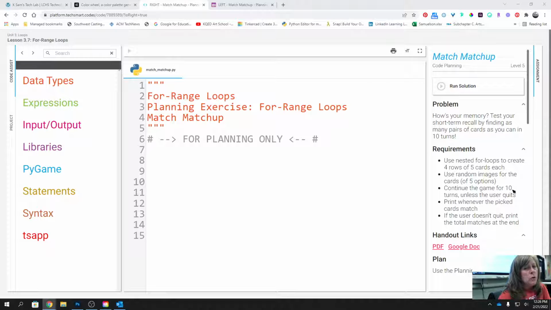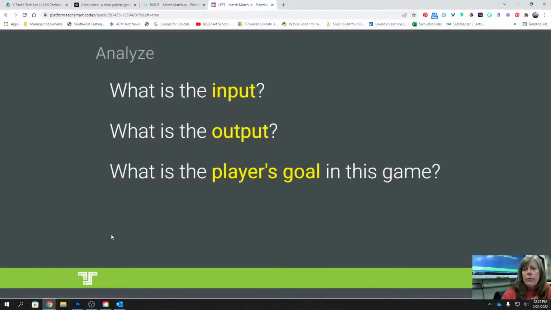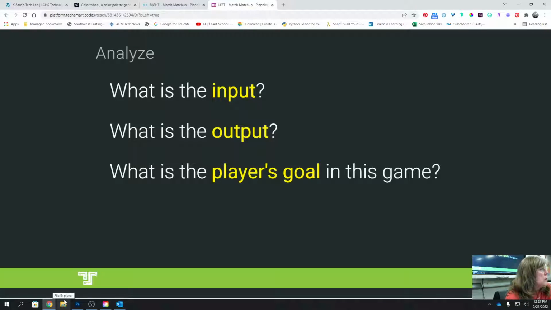You are going to continue the game for 10 turns unless the user quits. And you are going to print whenever the picked cards match. And then as long as the user doesn't quit, at the very end, you're going to print the total matches at the end. Okay?